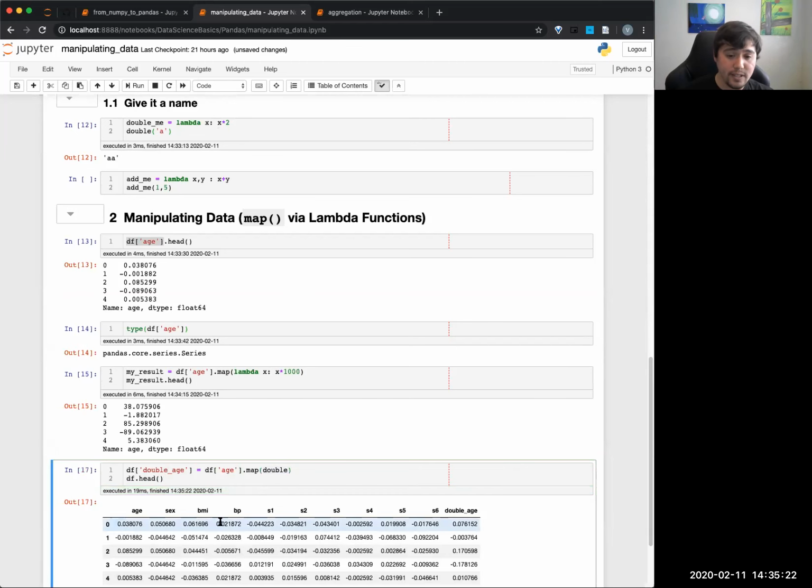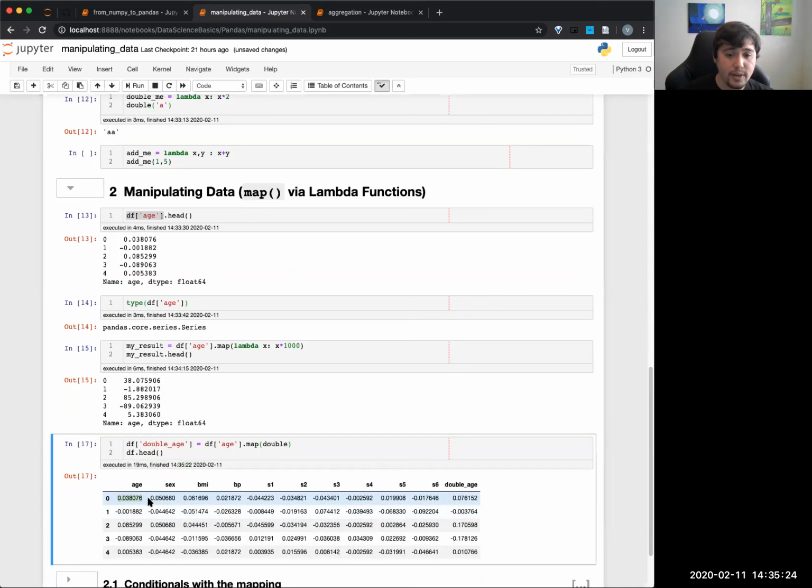And I'm just showing you, for example, I'm doubling the age right here. I don't know what I did here. Oh, I just multiplied by 2. It doesn't look like I multiplied by 2. Oh, because I have a double age. There we go. Sorry, I added, so you can see here, I can actually add new columns as well.